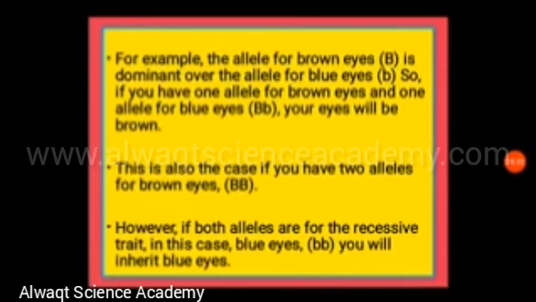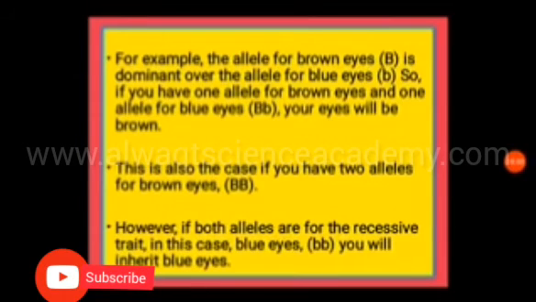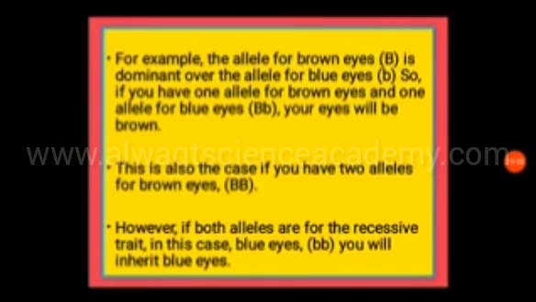So in the case of an individual that has inherited the allele for brown eye and an allele for blue eye, this genotype for that trait, that's for eye color, can be written as capital letter B and small letter b. That is, the capital letter B is representing the dominant allele, which is for the brown eye color, and the small letter b is representing the allele for the blue eye color. Such an individual can also have the two alleles being for brown, so it's still going to have the brown color of eye.